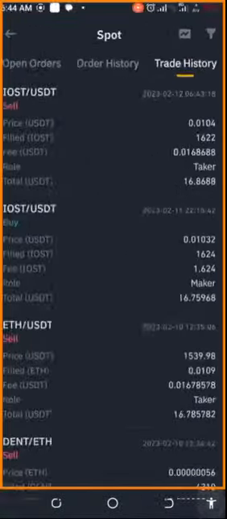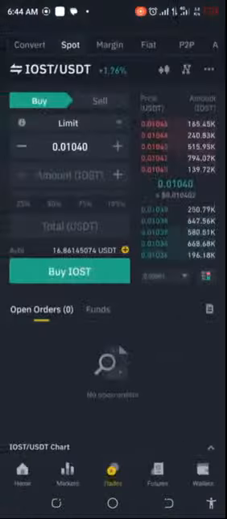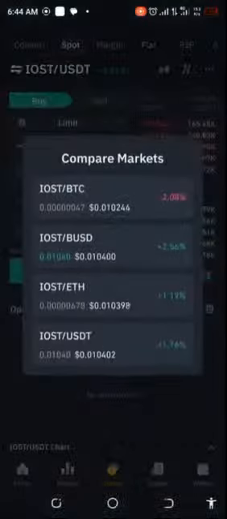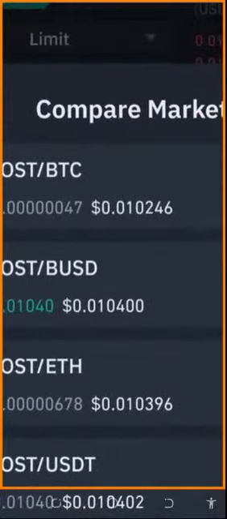Now, what were we supposed to have made if we're still in the queue? Because just take a look at this. You'll see here what we were supposed to get the other time. Can you see that IOST BTC is 0.0102? It was supposed to be 0.0104, almost the same value as what we're doing now.